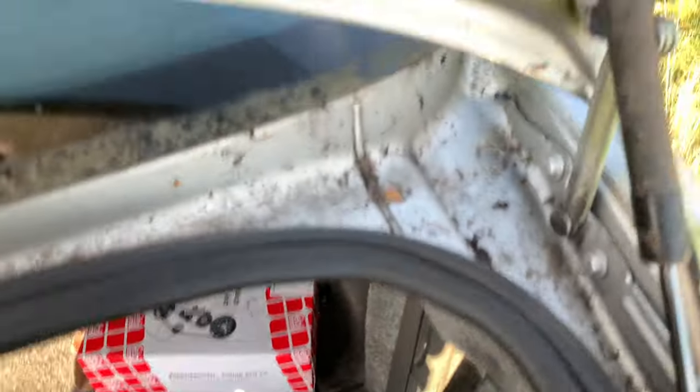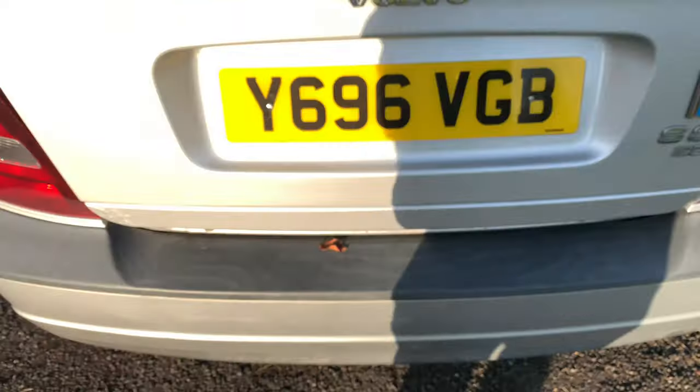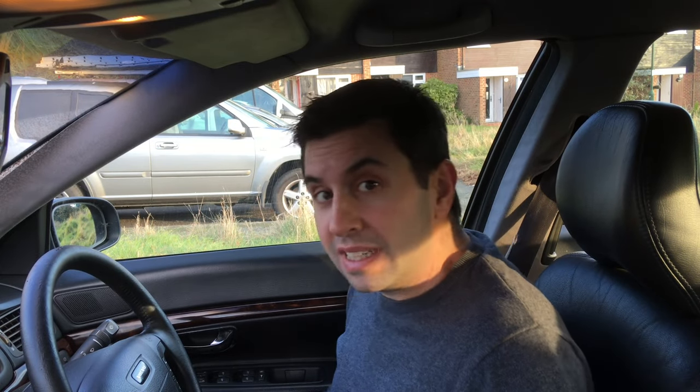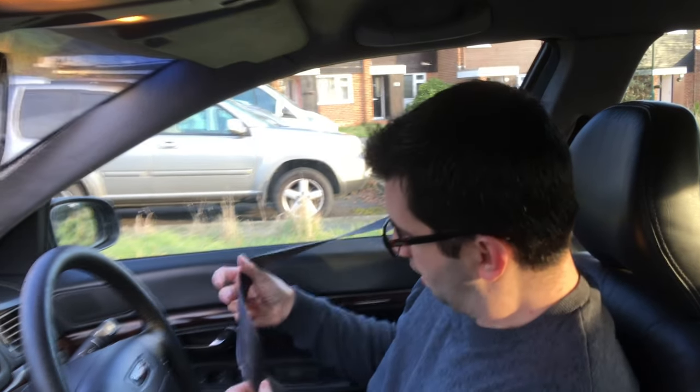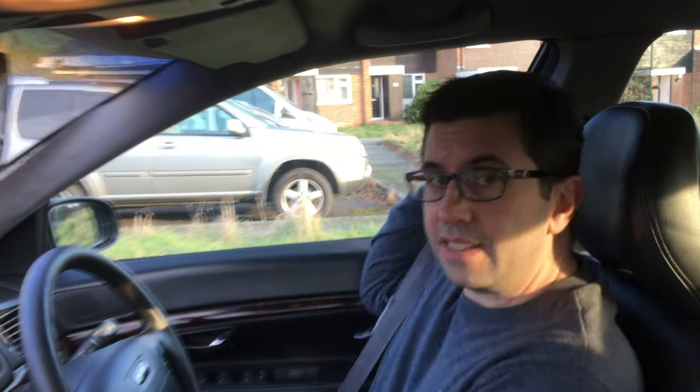This will need thorough detailing. There's something loose inside that will need to be addressed at some point. So, how is it like to drive? Let's go and find out. That's another thing that needs to be addressed — the seatbelt, which is frayed on the side here, and that has been an MOT advisory as well. Selecting gears is not a problem, although there's a slight play on the gear shift — probably something to do with replacing a couple of bushes.